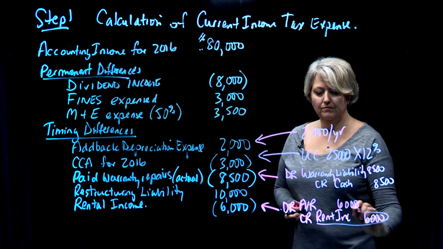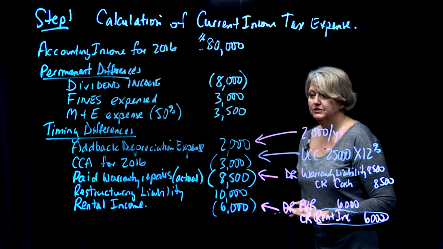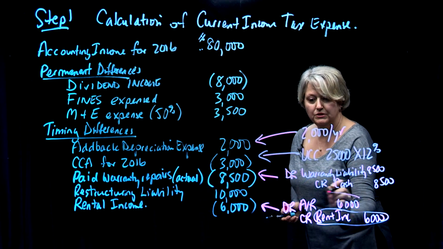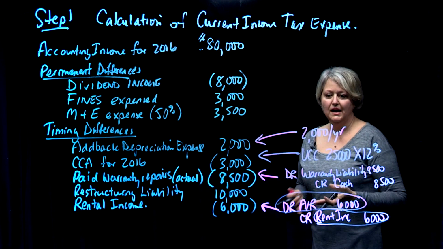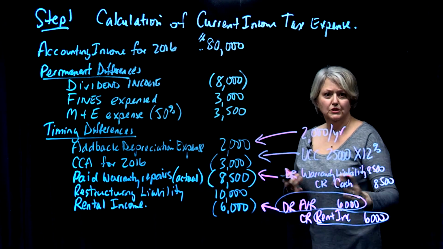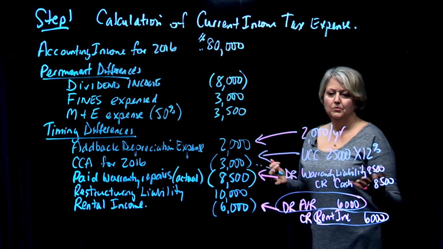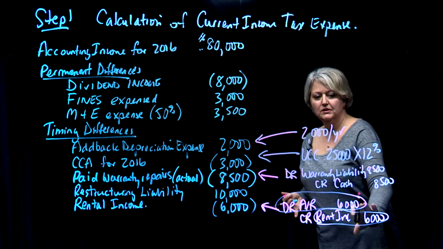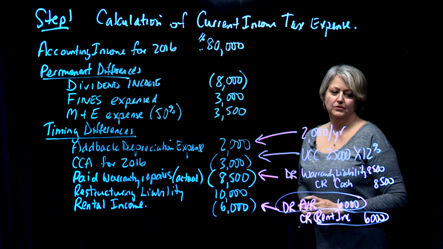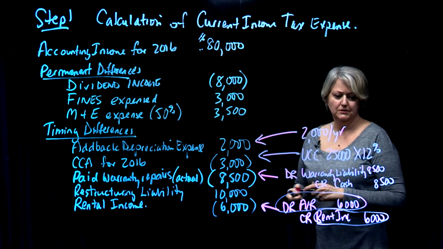So this rental income value is included in this net income of $80,000, but we haven't yet received the money for it. And the tax law says that we don't have to pay tax on this $6,000 until we actually get the money from our customer. Even though for accounting we needed to accrue it, we don't have to pay the tax on it. So we're going to subtract it this year, and then next year when we do collect this accounts receivable, then we're going to have to add it back to include it in our income for tax purposes.